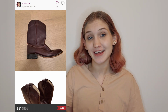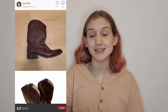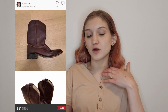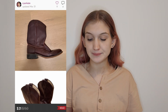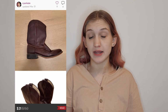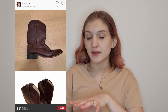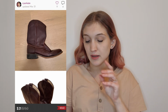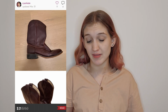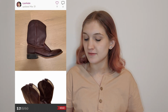I paid $7.99 and originally I had these listed for $40 and they sold on an offer for $31. These took just over 2 months to sell. The reason I picked them up was I looked up their sell-through rate on eBay and it was pretty high. I would pick up these shoes again, but only if they were in better condition. I think that's why they sold for less than I wanted and took longer to sell. There was just too much creasing on the leather and fading as well.